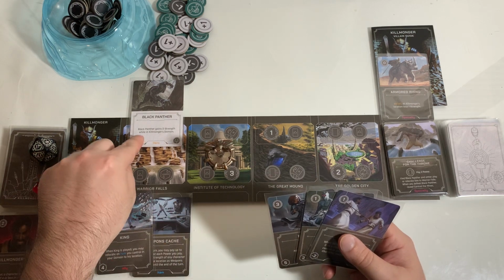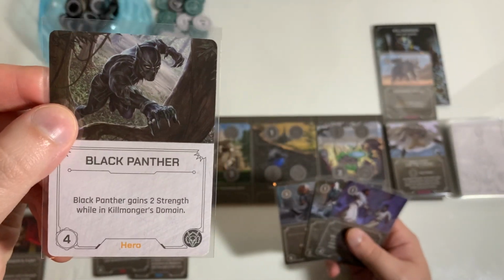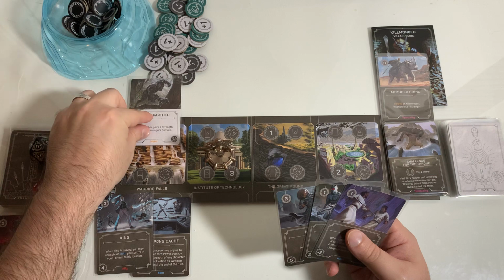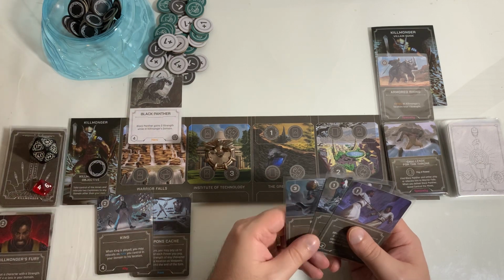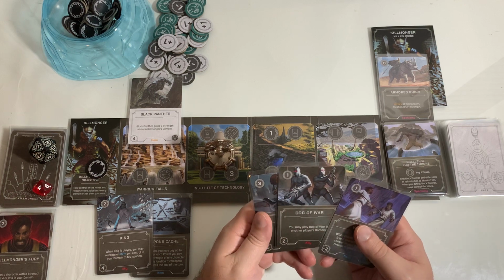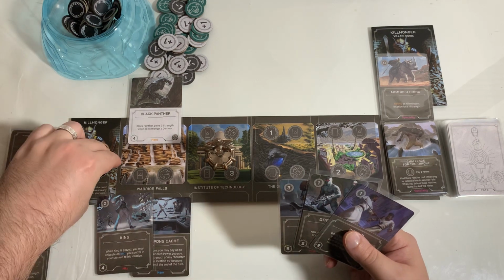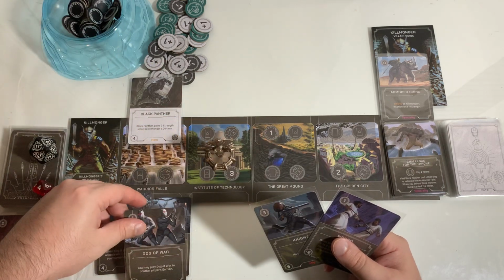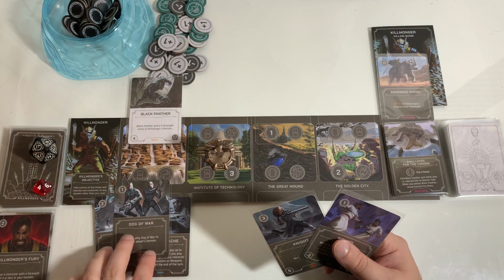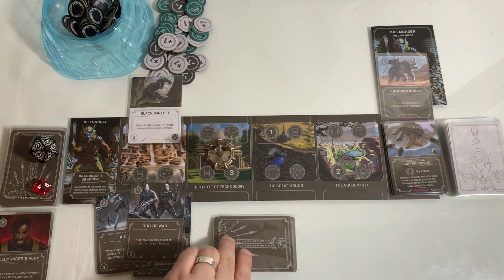So right now, Black Panther, I don't think I read his ability. So Black Panther is a hero with 4 strength, but when he is in Killmonger's domain, he gains 2 strength. So he's really a 6 while in Killmonger's domain. Let's see. So we could play another card. Maybe what we'll do is we'll spend 1 to play the Dog of War. And now we have 6, so we don't even need to use the weapons cache if we don't want to, or if we can't for whatever reason later on. And I'll hold on to these two. We're not going to discard them.